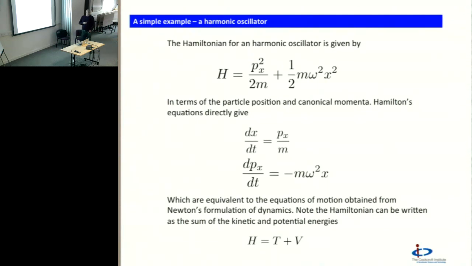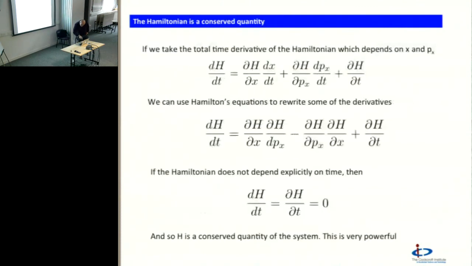Now we apply Hamilton's equations to derive two first order ODEs. This one essentially is telling you how the momentum relates to velocity, and this one is your real equation of motion, which we'll now go ahead and solve. And also note the Hamiltonian, as an aside, can be written as two terms, a potential part and a kinetic part. That's the origin of the Hamiltonian in the subject.